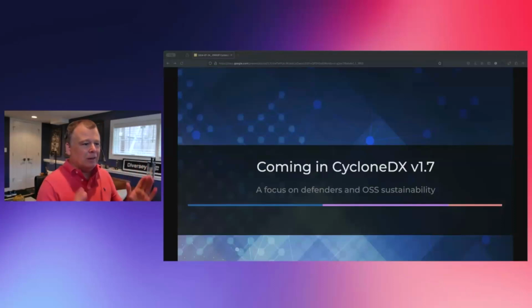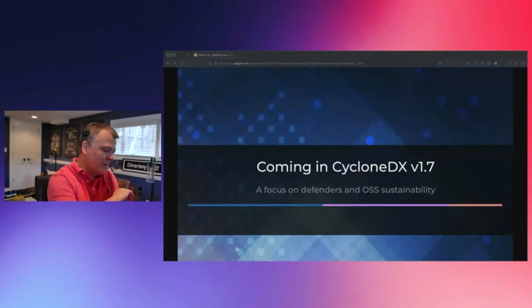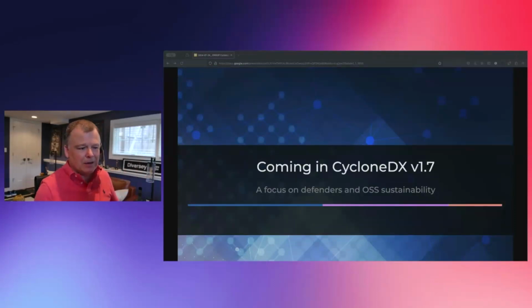We have a lot of stuff in the kitchen, and I'm really, really excited about some of the work that is ongoing and that's going to be going for 1.7. One of the things about a bill of material is that yes, it's very, very useful for a wide range of use cases. However, for procurement use cases, which I'm especially interested in, because I think there's just a lack of transparency in most procurement use cases, it really doesn't help defenders in any meaningful way.